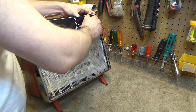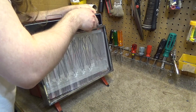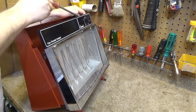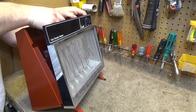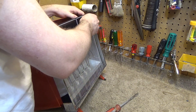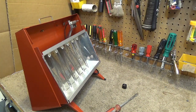And the knob is not wishing to come off of the thing here, which is very frustrating because it needs to. I don't understand why it's not. Okay, so undoing those screws did not do any good. I think the problem was it needed to come up. That might have been the issue. Alright, there we go. Now we are within the unit.